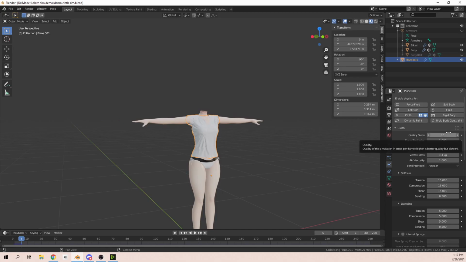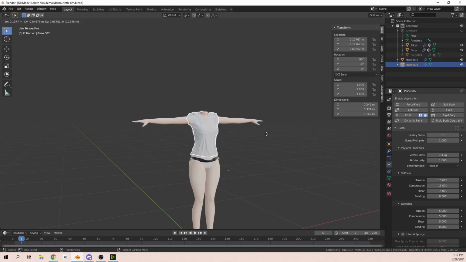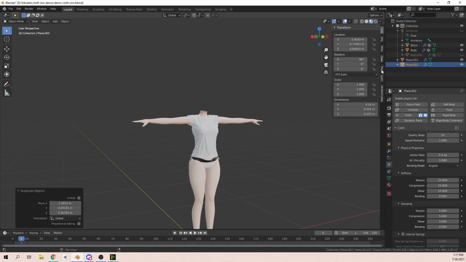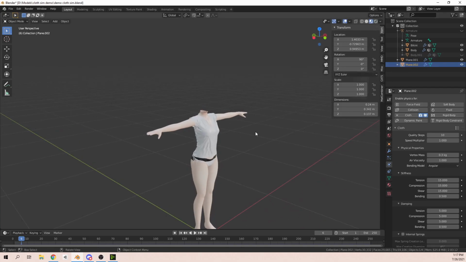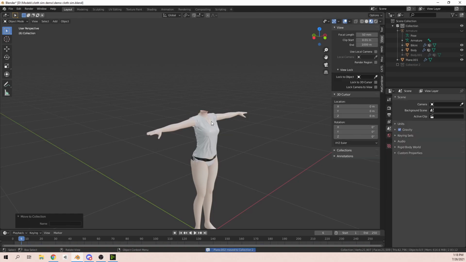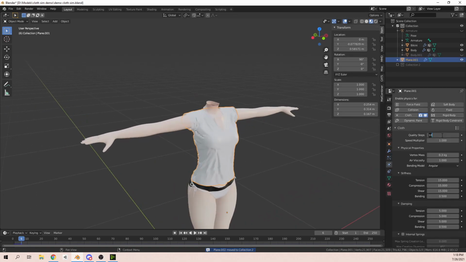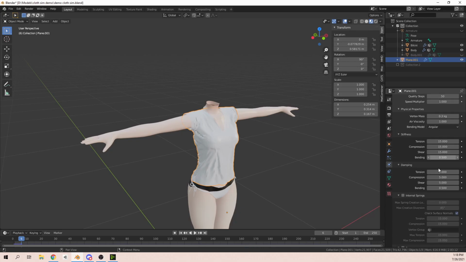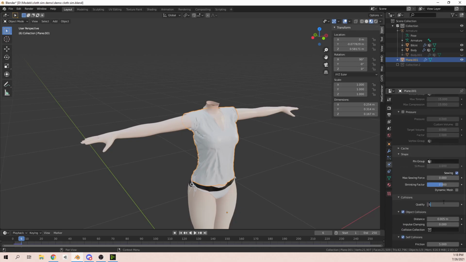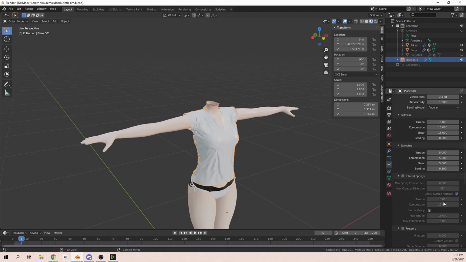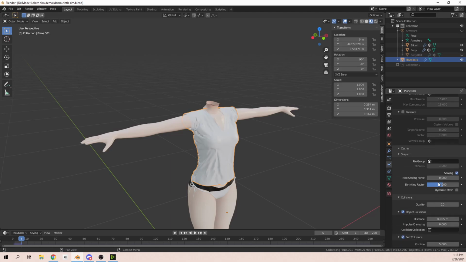So what I'm going to do is I'm actually going to bake it. This is something you don't have to do, but something I like to do. So I like to just duplicate it. Now it's just there. Next, I make a new collection and I hide it and I press M to move it there. Now it's no longer a problem. I'm going to increase the quality by a lot because I have a decent computer and it's not going to take too long. This one's actually max, and that's not max, but it's close to it.